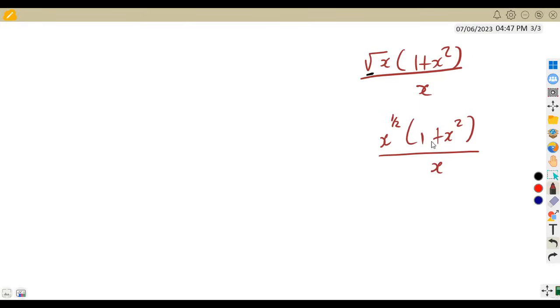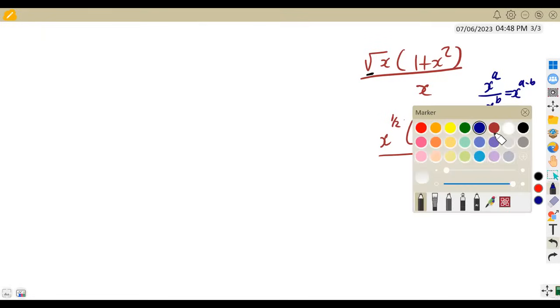But take note, we still have this part, which is a lot. What you can simply do is to divide this first part here, because this is a single term outside of the bracket, and this one is also a single term. So you can divide these separately, from the concept that x to the exponent of a, when divided by x to the exponent of b, gives us x to the exponent of a minus b. Here we subtract a half minus 1, which gives us x to the exponent of minus half.